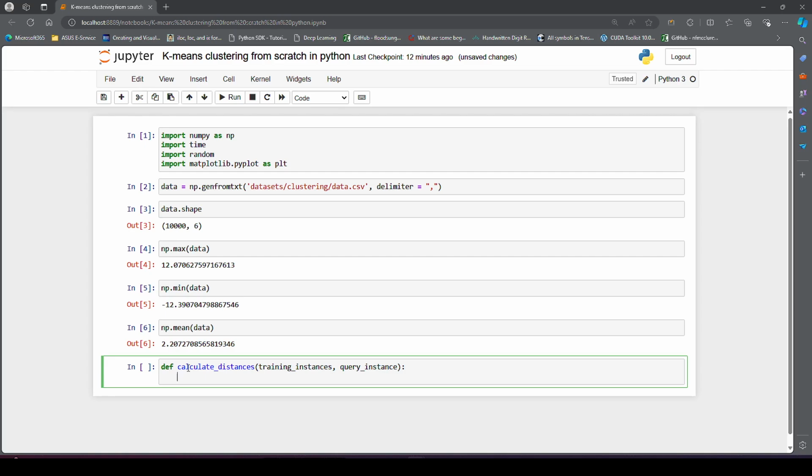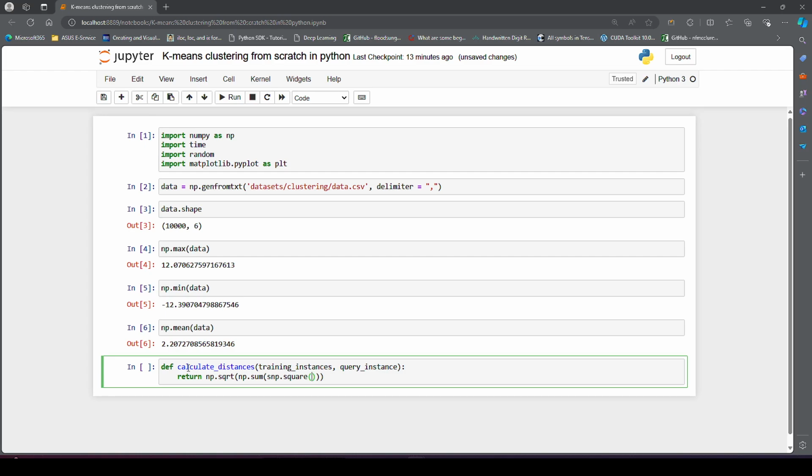And what distance metric are we using? We are using Euclidean distance. So this is how you implement and return the Euclidean distance: np.sqrt, np.sum, np.square. If you are wondering about all this, please go back to my video where I have explained different distance metrics and how we calculate them. I will not waste time explaining again how we calculate the distance metric, otherwise this video will become long.